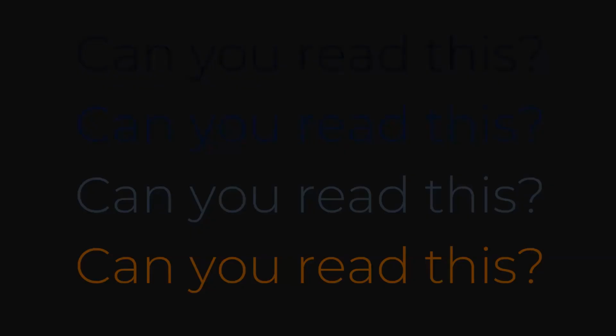If you don't know things about colors, they can actually hinder rather than help you in your slides. So if you are not able to read this, that is because of the color that I've chosen for the text. The color that I've chosen is very dark, on a dark background. That is why you're not able to read this.